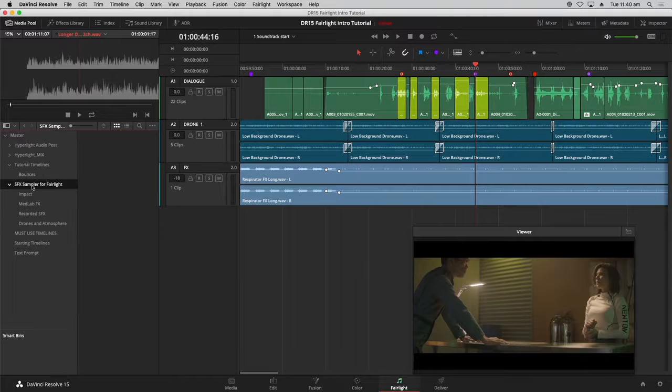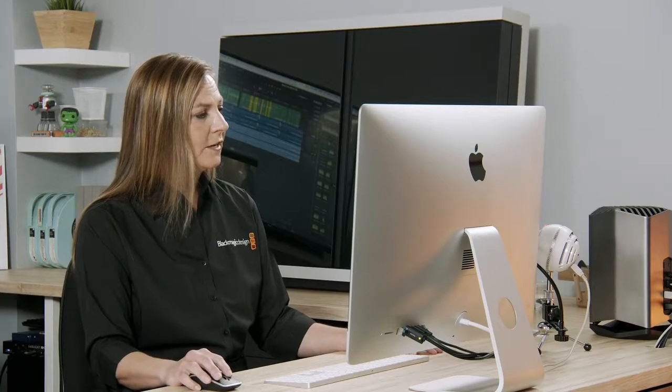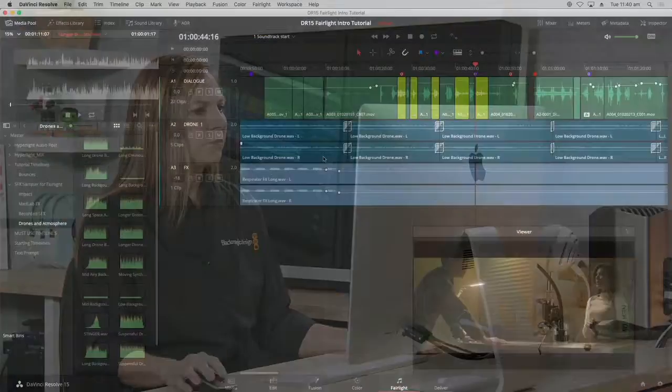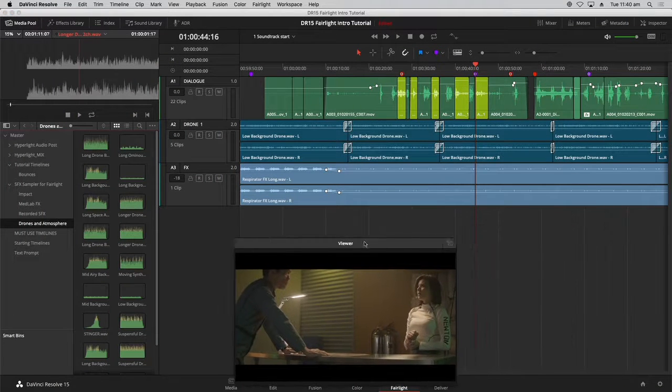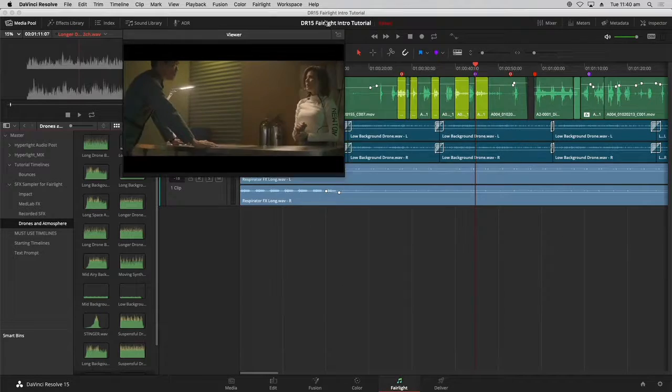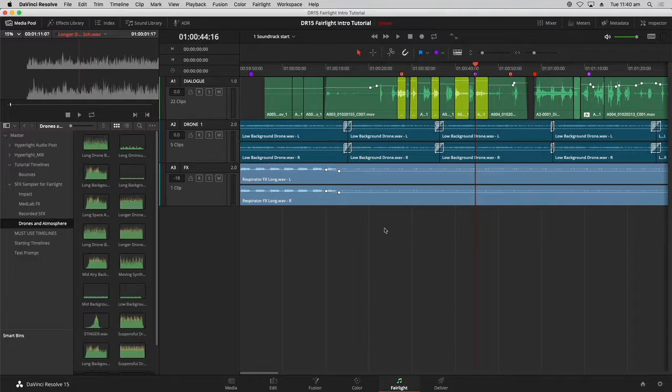This is where we have some different sound effects, and we're going to go into our drones and atmosphere sound effects. This is where we're going to find something that we can add. The instruction was suspenseful drone, so that's what we're going to put here. I'm going to move my viewer over to this area for the moment. Again, I can move it anywhere I want to, whenever I need to, which is useful. I'm not even going to create a track. In fact, I could even close this right now if I want to and come back to it later. I'm going to show you how Fairlight will create the track for you based on your media.